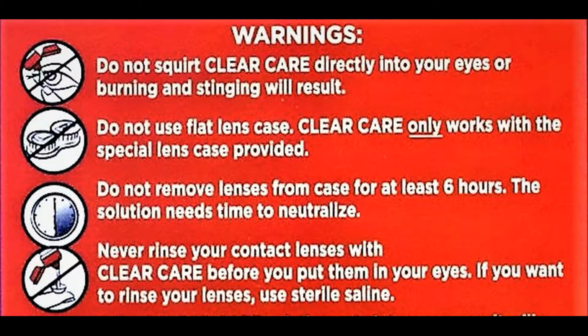Do not remove lenses from the case for at least 6 hours. The solution needs time to neutralize. Never rinse your contact lenses with clear care before you put them in your eyes. If you want to rinse your lenses, use a sterile saline solution or the multi-purpose solution recommended by your doctor.